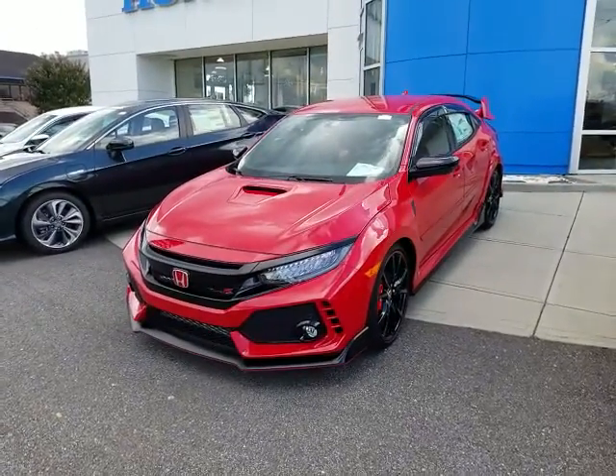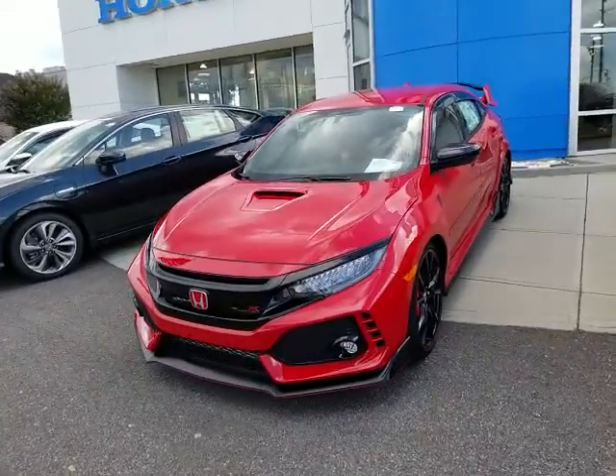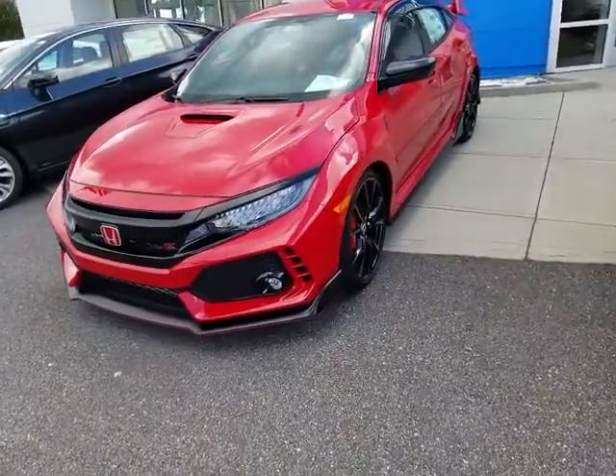Hello Mr. Gibson, Christopher Campbell here from San Boswell Honda. Sorry it took me so long — I've been out a week taking care of my wife, but I wanted to go over the vehicle and show you that we do have it here: the 2018 Honda Civic Type R.